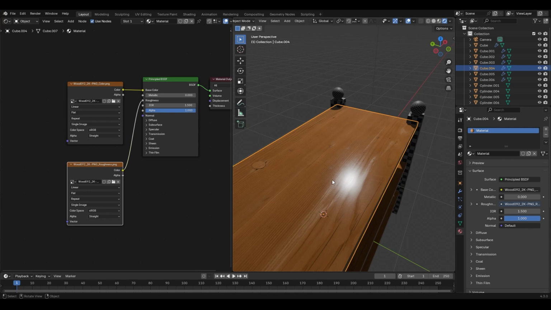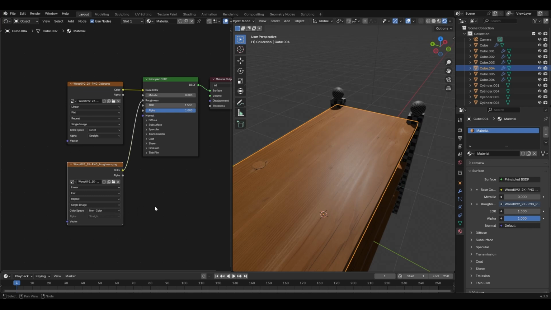To fix this, since the roughness texture is a black and white image, we need to make a small adjustment to the image texture node reading this texture. Simply, from here, just change the color space to non-color. Since this is a grayscale image and not a colored one, Blender needs to treat it as black and white. For the color texture, the color space is set to sRGB, which is correct because it's a colored image. But for black and white images like the roughness map, the color space should be non-color.